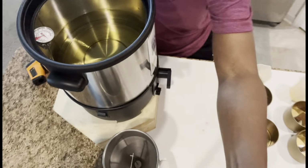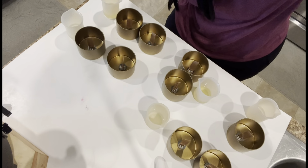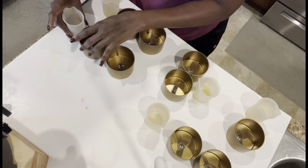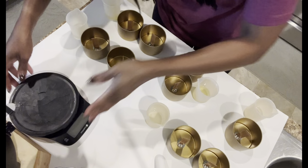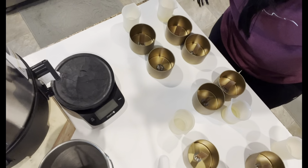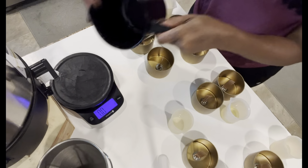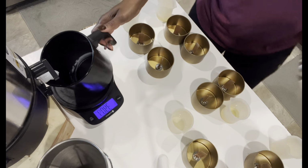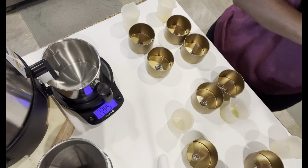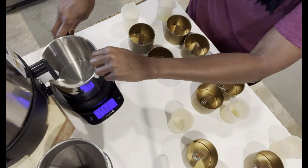So what I'm gonna do now is start getting my pouring pitcher together so I could start getting everything together. Let's do that right now. Okay, so we're gonna get our scale back in place and we're gonna position it right here. Turn this so that you guys can see, and we're gonna turn it on. And we're trying to get to 280. Okay, so that's a little higher. So let me get the lower. Yeah, this is a little lower. Okay, perfect. So that's why you always have to have your stuff where it's easy to grab.